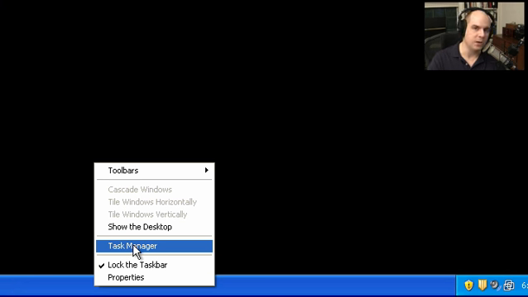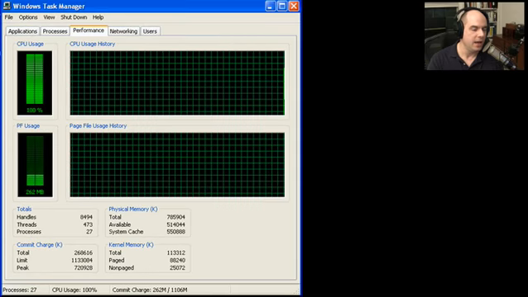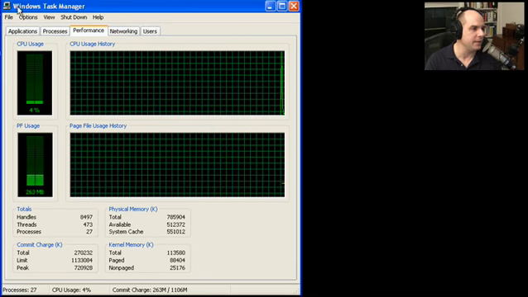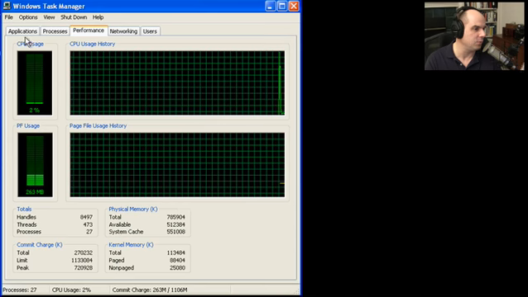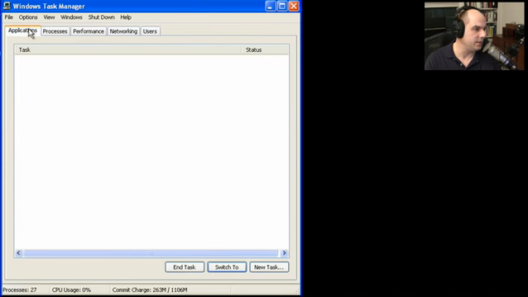Optionally, you can hit Control-Alt-Delete and you may have the task manager open automatically, or it may give you an option within that Control-Alt-Delete menu to start the task manager. And what you'll expect to see is something like this. My task manager was last left off on their performance tab, but you can see there's other tabs here as well. If I'm running any applications, it'll list those out. There are none on my screen at the moment, so it's not listing any.